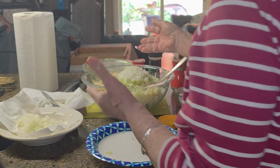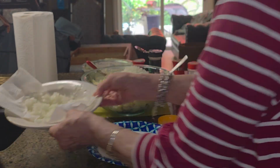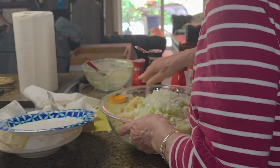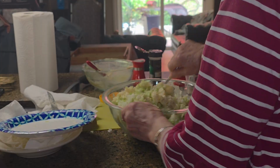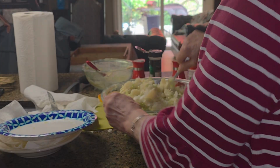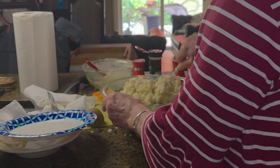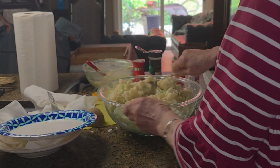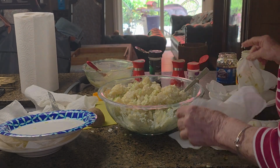And my onions are dry. And I only put in a handful. I did not put in that full amount. It was way too much. I'm going to save it for something I'm making tomorrow. And then we've got our relish coming. Oh, that makes it so good. Still looks a little dry because I still have to cut up my egg.